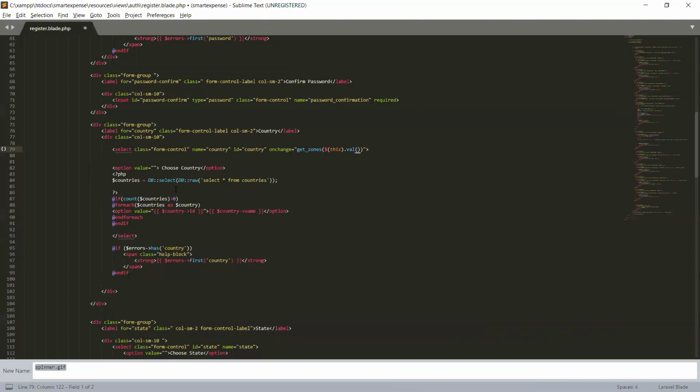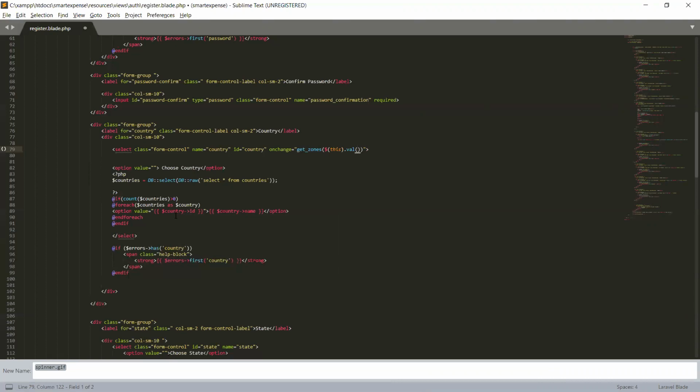Its options are a list of countries, and we are giving each an ID. We need a country ID. On the basis of the country ID, we will pull the country zones from the database. If the country is Afghanistan, its country ID is one.